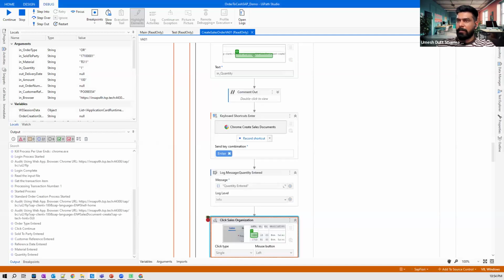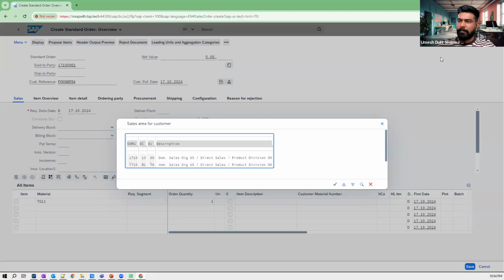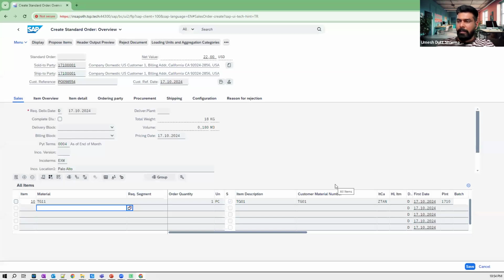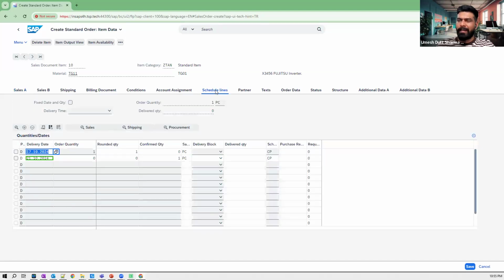Again, we have another breakpoint where the bot is stopping and making sure that everything is working fine. So when the bot runs in production or on any actual testing environment, since it will not run in the debug mode, it will just simply run end to end without any interruption. And it won't even highlight everything like how it is doing in the debug mode.